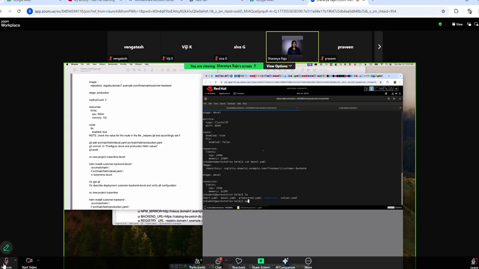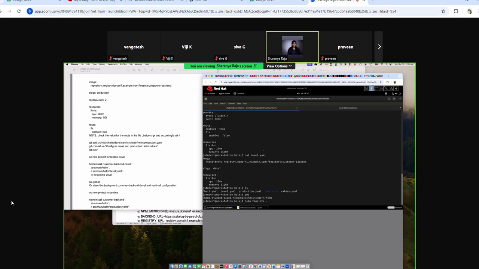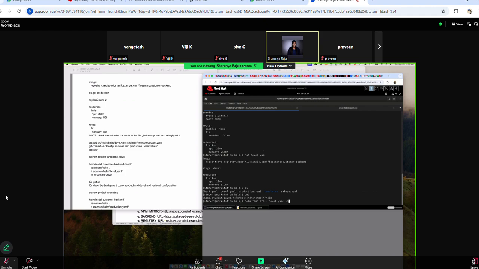So you are currently in this directory. If you want to run this Helm chart from this directory, you can use Helm. First, you need to check the template, test everything is working fine or not. So you need to run helm template dot, meaning from the current directory we are going to execute this, devel.yaml -n turpentine.